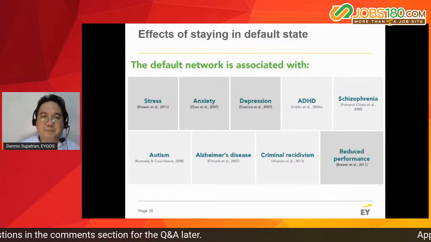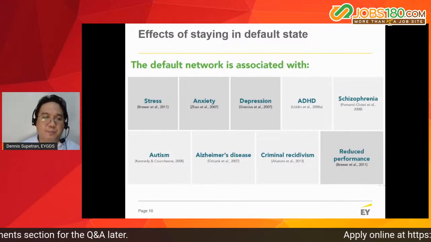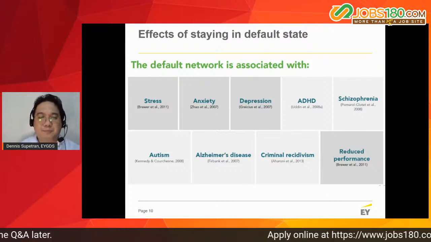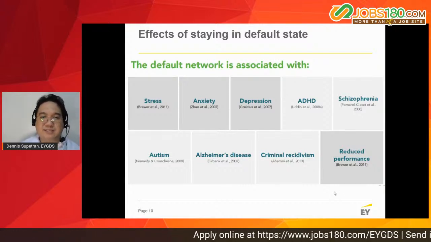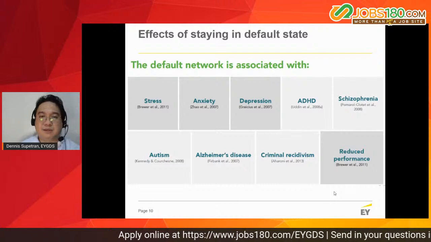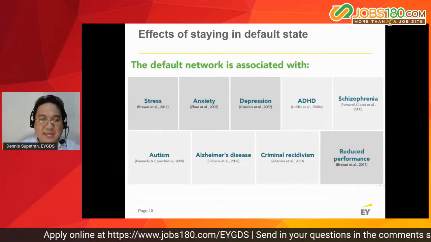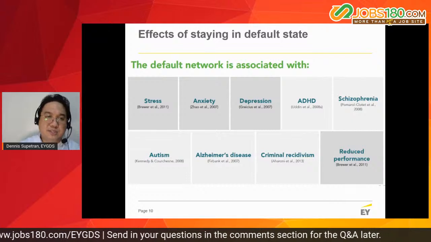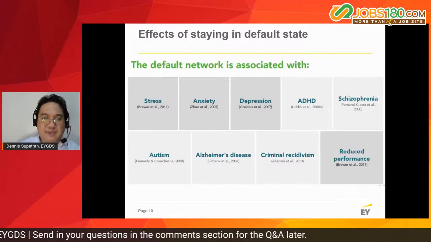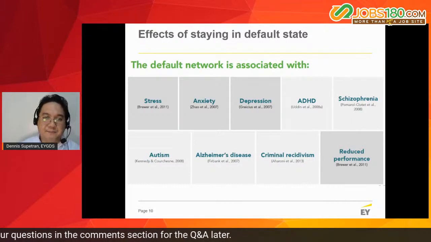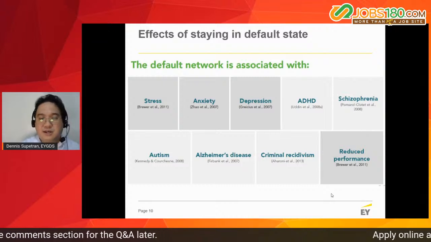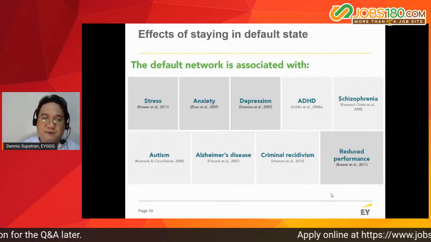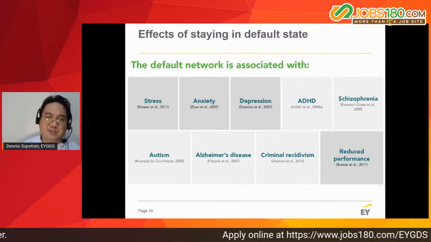Staying in the default network for prolonged periods of time can potentially lead to higher levels of stress, anxiety, depression, right? It can even aggravate symptoms or situations wherein the person might have ADHD tendencies, right? So these are some of the things that default state network can be associated with.